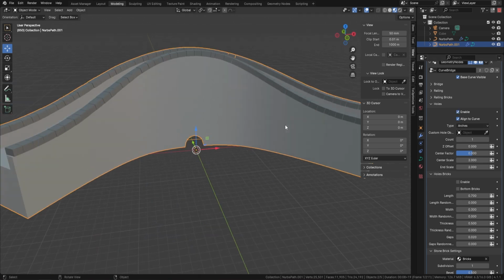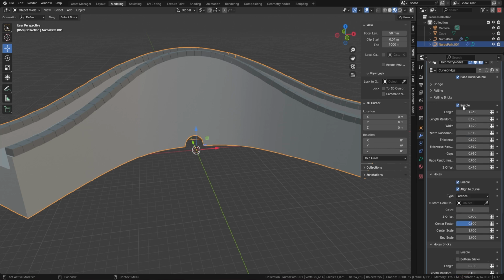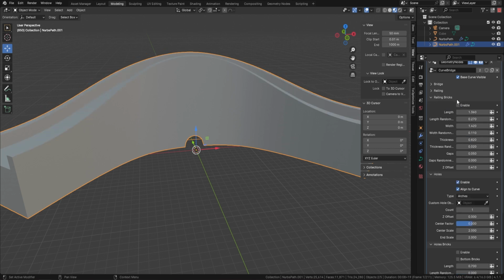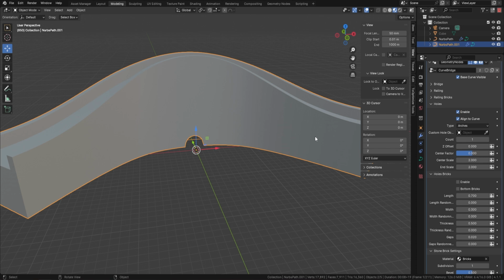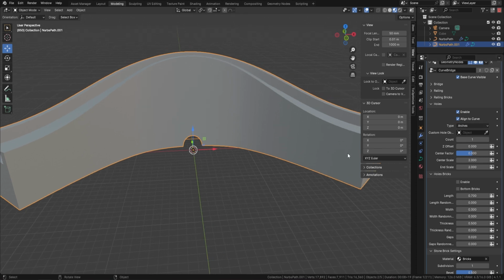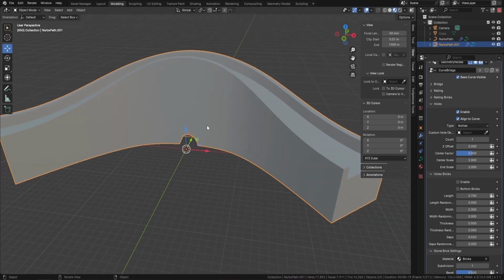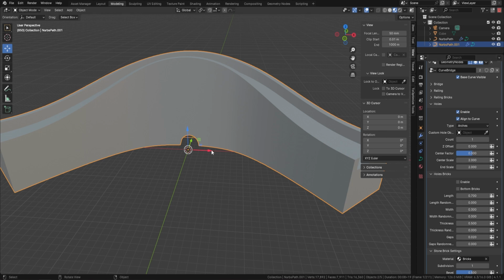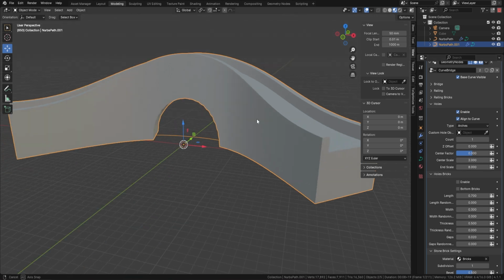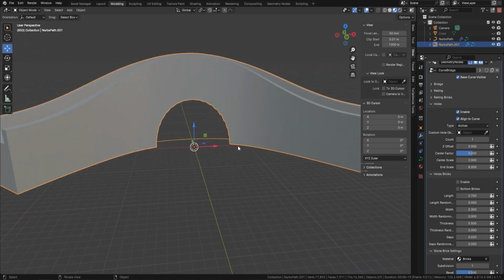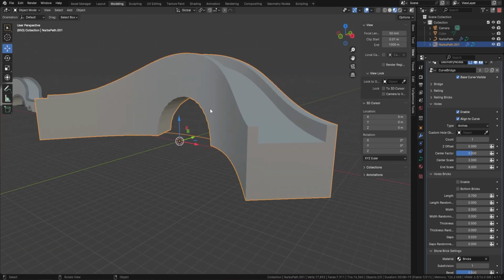There's our hole. Now let's come in, and what I'll first of all do is turn off the railing bricks. The only reason I'm going to do that is because it will speed up this hole a little bit. We can leave them on, it's not going to crash Blender or anything like that, but it will speed it up. So first of all, let's look at this middle hole. If you've only got one, the way that you're going to scale this is through this end one, so end scale, because it is the end hole. Let's put it up to 8, like so. And you can see now that we've got this all cut out for us, ready to go.